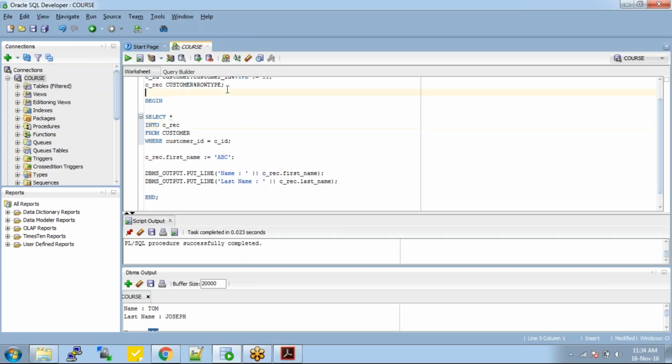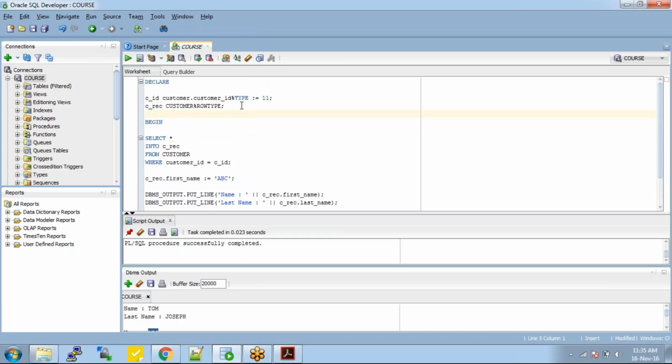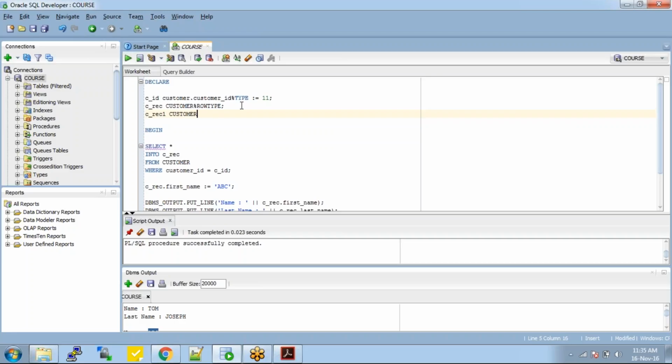How do I do that? In my declare block, I will declare another record. And this will be the copy thing: table name percentage row type. Now all I have to do here is, we will first copy it into record.